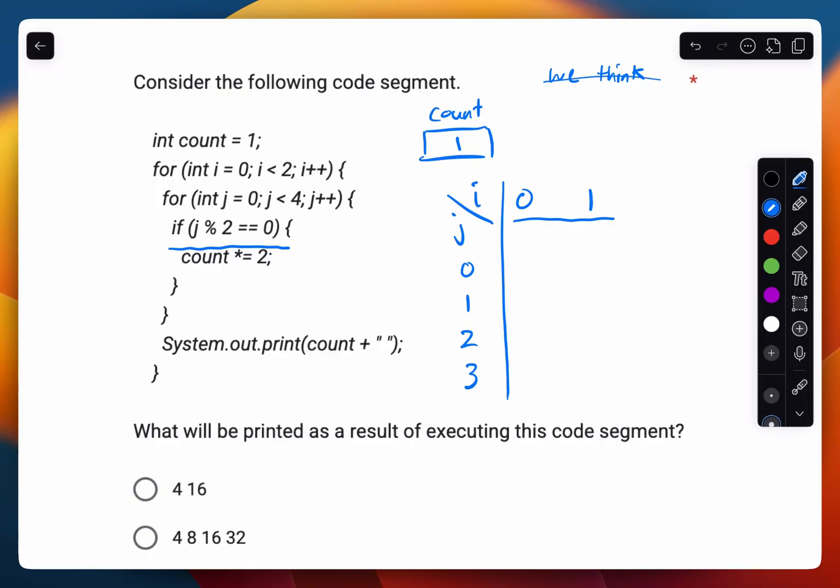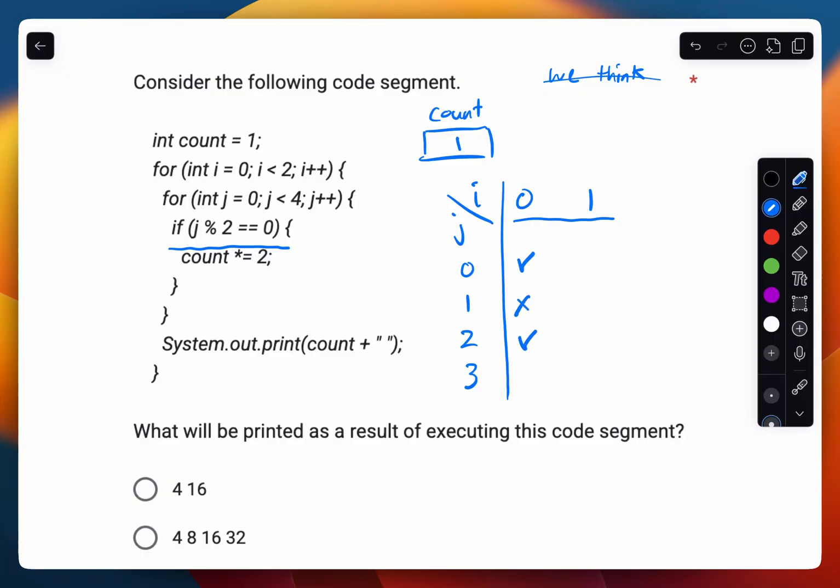Okay. So is j mod 2 equal to 0? That is the case here, so we're going to multiply by 2. j mod 2 is not equal to 0 when j is equal to 1, so we're not going to multiply by 2. 2 mod 2 equals 0.